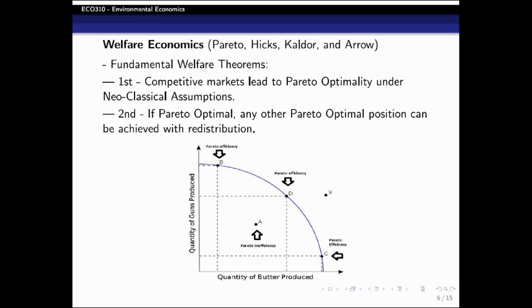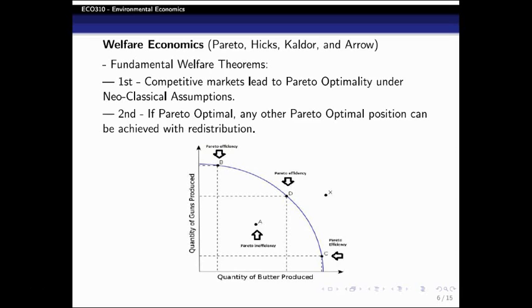Okay, social welfare. When we say welfare economists, what we're talking about is economists who are interested in the social prosperity of economic growth. In other words, instead of just looking at economic growth, or instead of just looking at individual decision making, look at what economic growth is doing to individual decision making and how that is therefore leading to increases in human welfare, increases in human prosperity. So these economists are Pareto, John Hicks, Kaldor, and Kenneth Arrow. And from them, we have what we now call the first and second fundamental welfare theorems of economics.